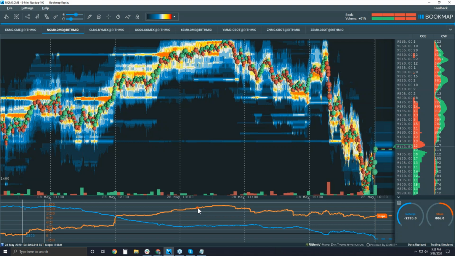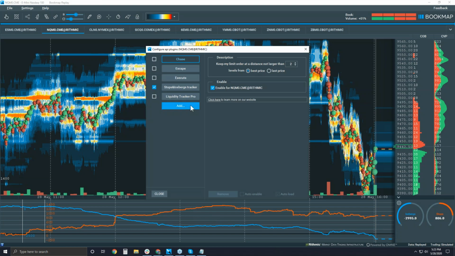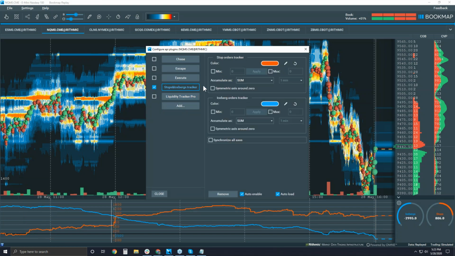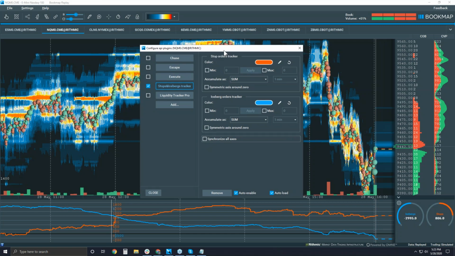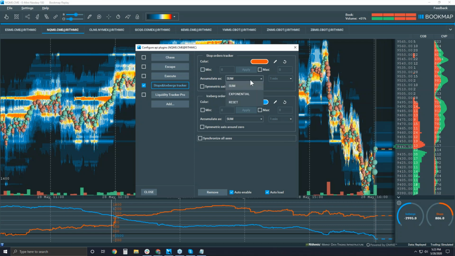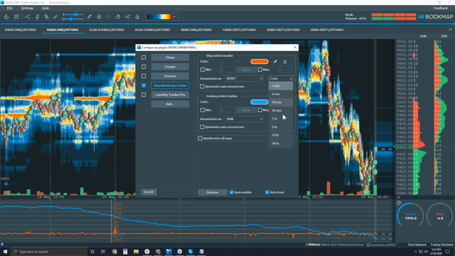In fact, let's take this one here and switch this over into a different mode. The 3 different modes here, we're looking at the summation, like cumulative volume delta. A positive value is, let's say, a buy stop, and a negative value a sell stop. Add those 2 together, and you get your output. Now let's turn this into reset mode, and we're going to use 1 minute. You can use 1 minute, 3 minutes, up to 30 minutes here. We're going to use 1 minute.